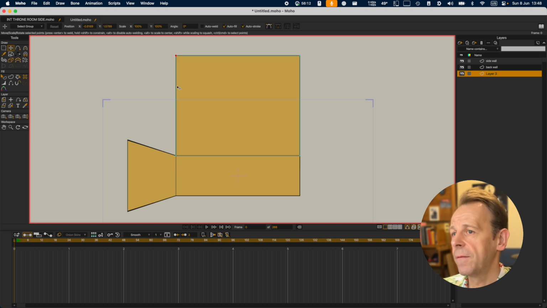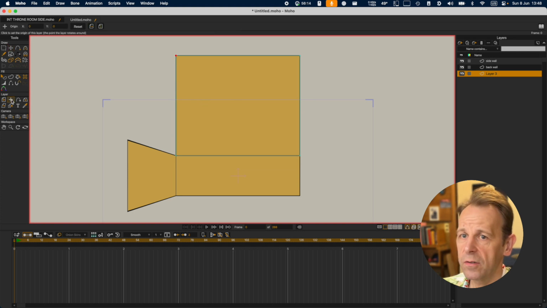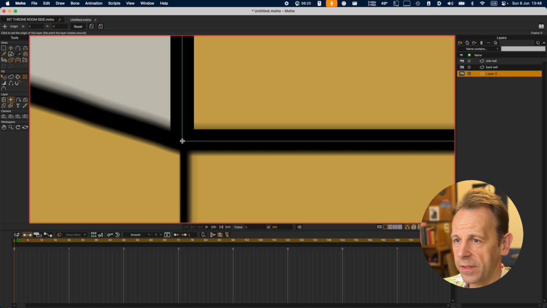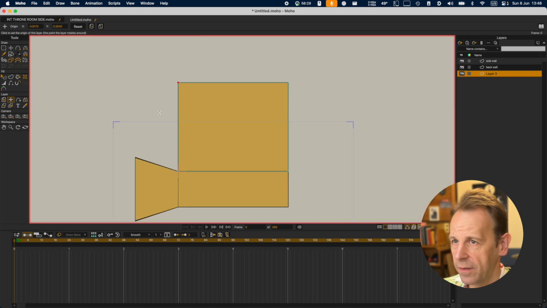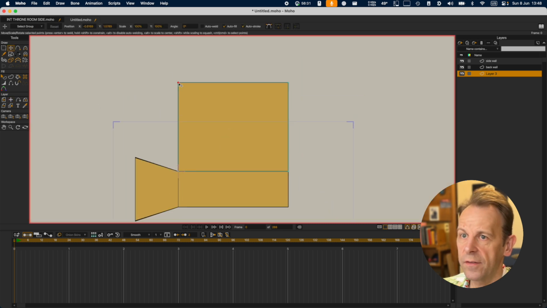You have coordinates, but then you have to go manually place your origin somewhere here, which is never precise. It's never going to be precise, no matter how much you zoom in. And then you just have to hope and pray that it's close enough that it'll line up. But eventually you will get gaps.